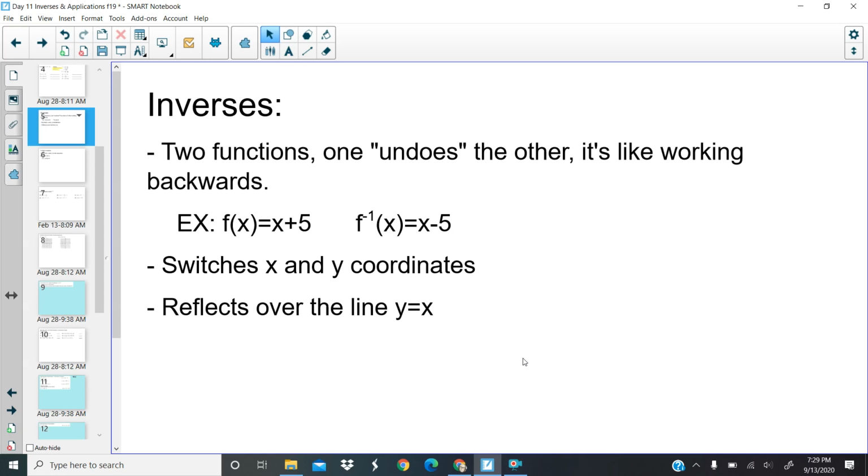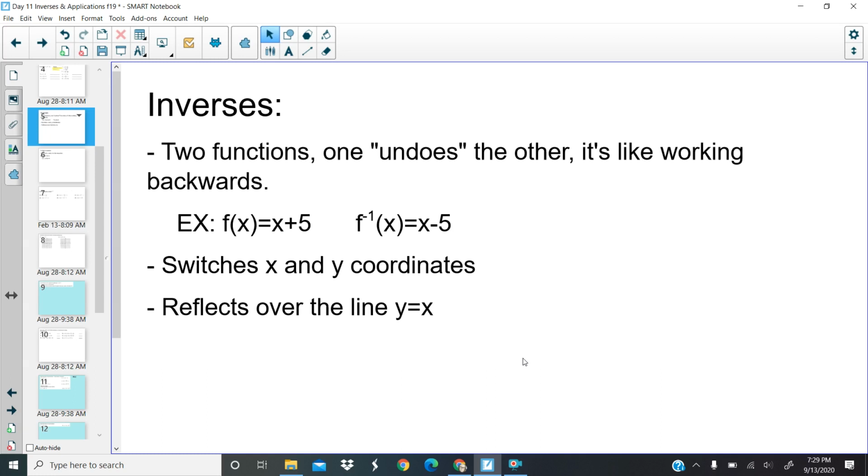An example of that is if you have x plus 5, say that x equals 4. Then 4 plus 5 equals 9. But then if you have the inverse, x minus 5, you take that 9 from your x plus 5 and take the 5 back away again. So you get back to 4. You just end up back at the beginning, kind of.